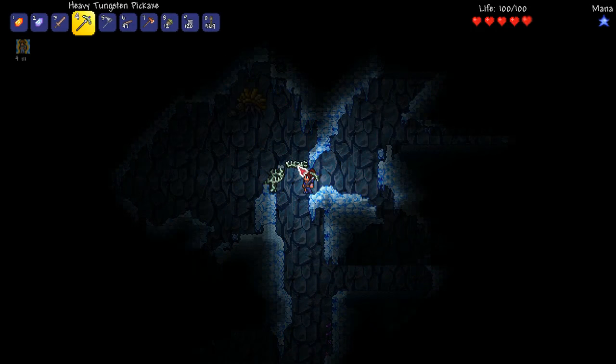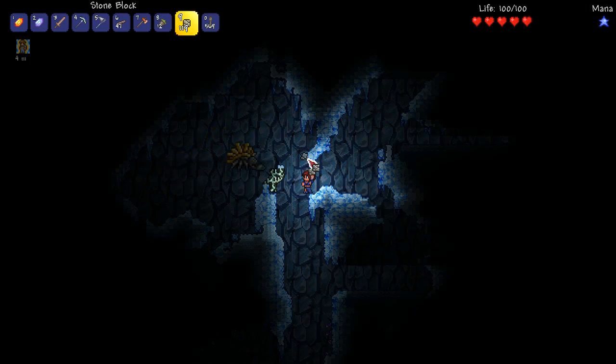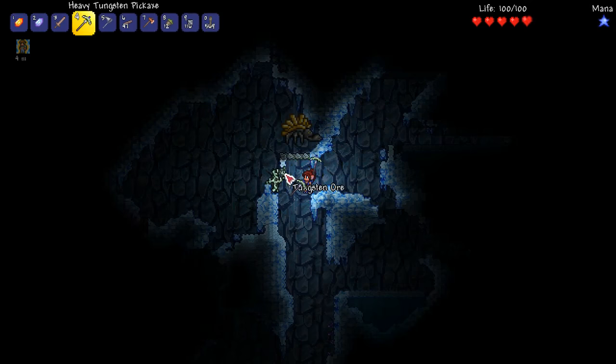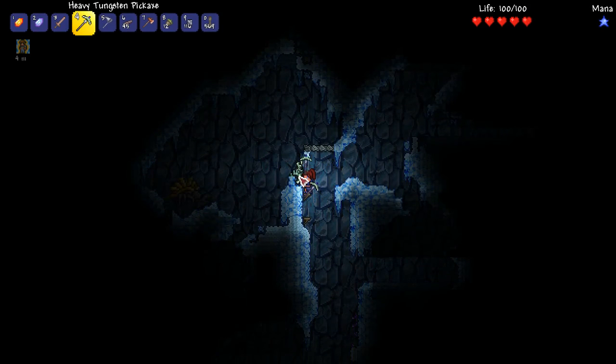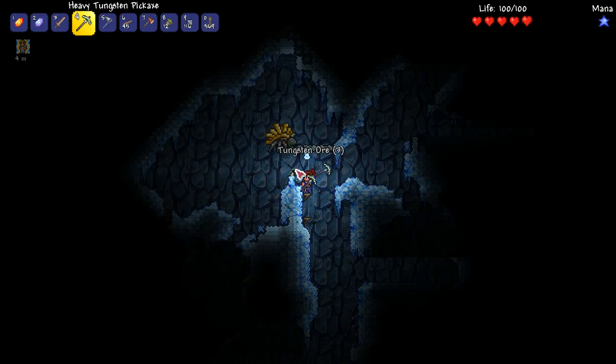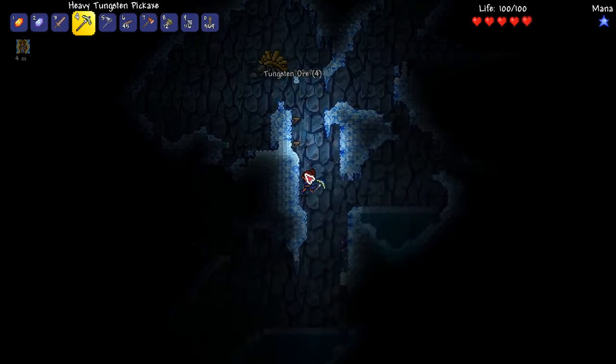Oh my gosh, that thing is huge. I kind of want the tungsten. But let's see if I can put some stone there. Yep, okay, that's going to block it off. Very nice. That's cool. And if I put a platform... Yeah, I should be able to get a little bit more now. I don't think it can squeeze through that gap, so we should be okay here.